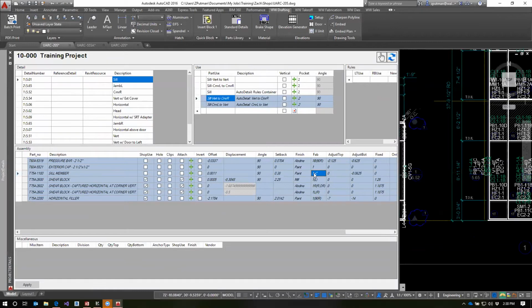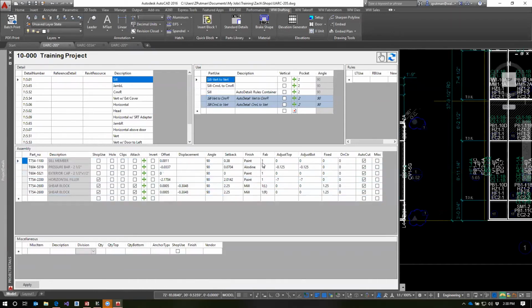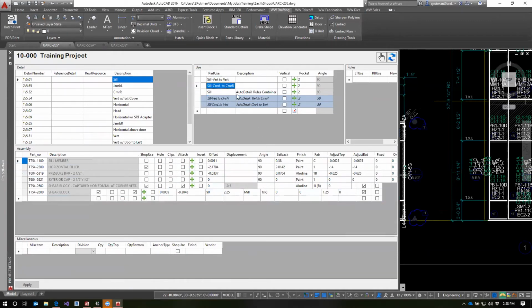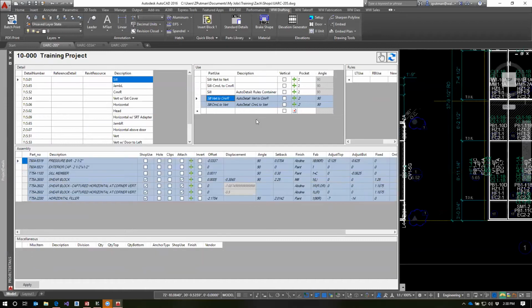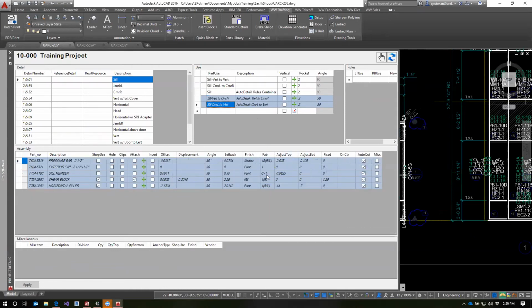It's fab number 1 on the left side of the fab and fab number C on the right side of the fab. So vert to vert, originally it's fab 1, right? And then this one was Fab C. And when combined, it's 1 on the left, C on the right. And then this one, you can imagine, is C on the left, 1 on the right.